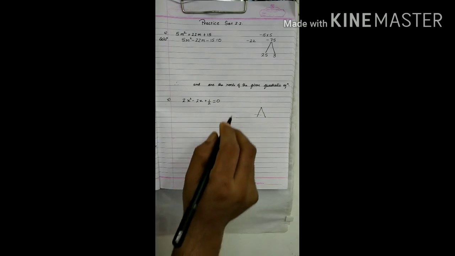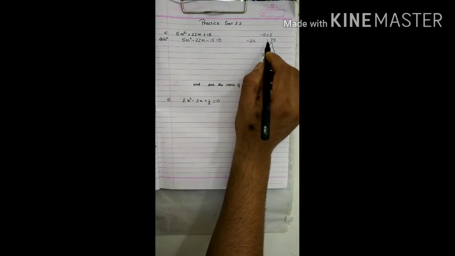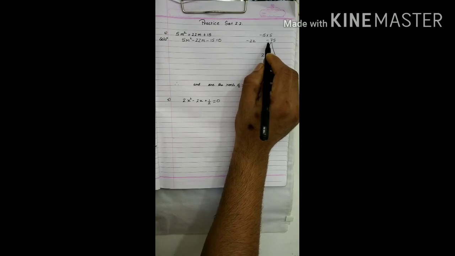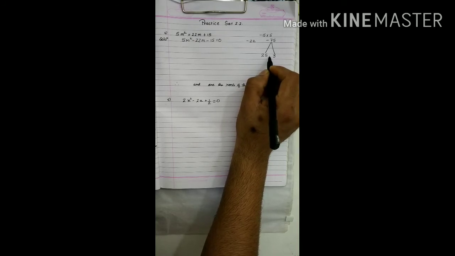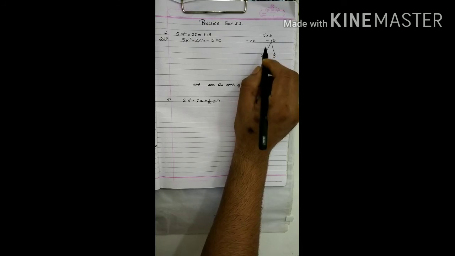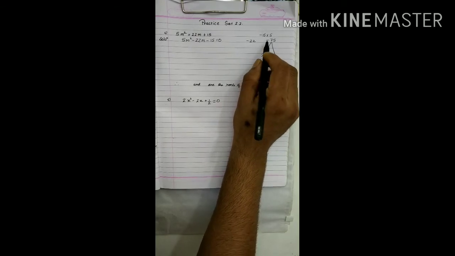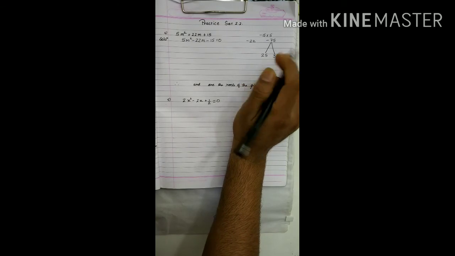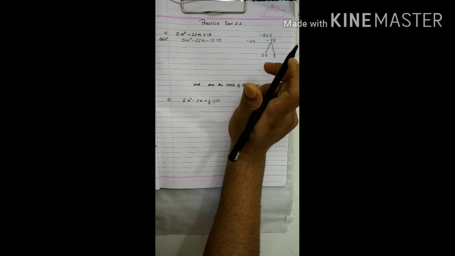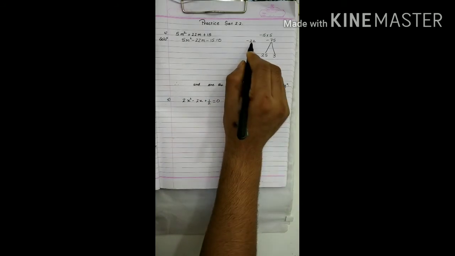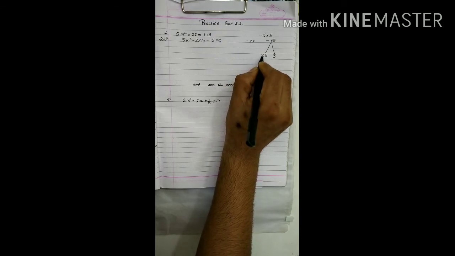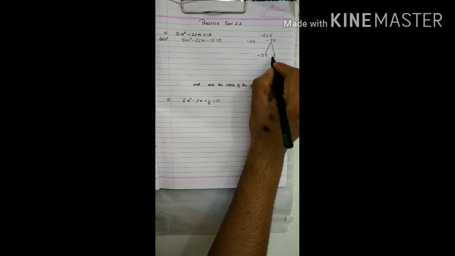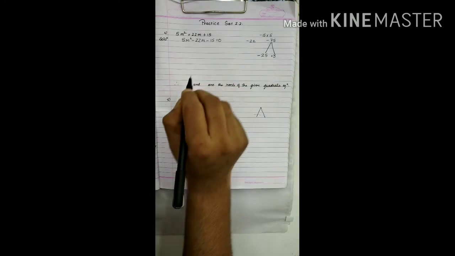Now we need to adjust the signs. Here we have a negative sign. So that means both numbers are not positive and both numbers are not negative, because minus into minus is plus and plus into plus is also plus. This negative sign means one number is negative and one number is positive. So which number is negative and which number is positive, we need to see this term. This term has the sign of the bigger number. So minus sign is there, bigger number is 25. So 25 will be negative and the smaller number 3 will be positive.